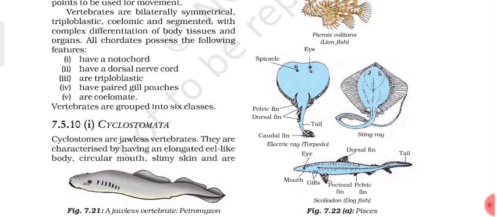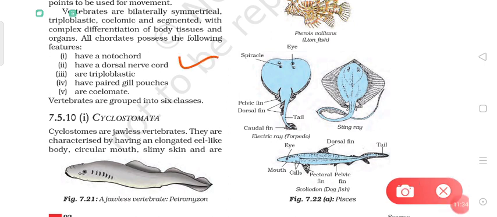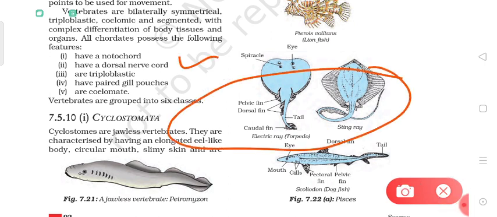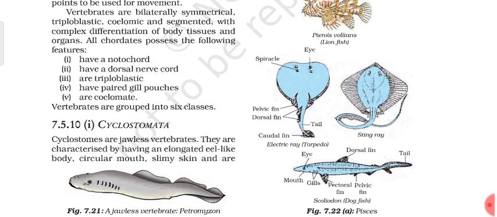There are certain other features that we should know about the chordate animals. They have a dorsal nerve cord. Suppose this is the notochord, this is the mouth, this is the eye of the animal. There will be another cord called a nerve cord, which is a hollow structure, and again that is present on the dorsal side. This nerve cord is actually a tissue which develops into nervous tissue, or which makes the brain and the spinal cord of the animal. So the presence of a dorsal notochord and dorsal nerve cord is very important for phylum Chordata.